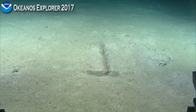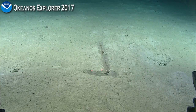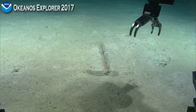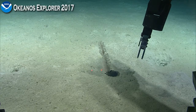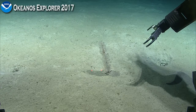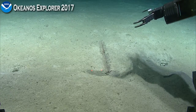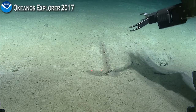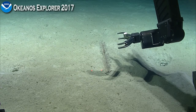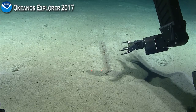Dan Wagner is saying that it looks like Chondrocladia verticillata. And in this genus of sponges, there are 33 named species currently, and many unknown collected but not yet described to science. They are some of the strangest and most enigmatic animals in the deep sea — you can get a variety of morphologies, some which look almost like a harp, some which look like the one we're looking at right now, and others which look like a little sun attached to the top of a tiny stalk.